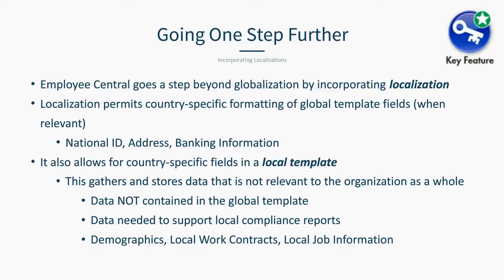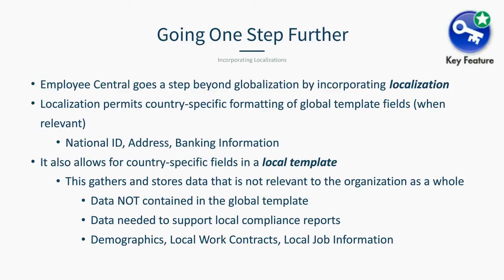So we saw that Rebecca showed us a national ID card for United States. Social Security number was the only option that you could choose from that drop-down list because that employee was in the USA. And also the number format and allowing only numbers was relevant to that specific national ID. Now for Germany, the national ID card type might be completely different, and that format may allow for letters and numbers. So this is localization across different countries.